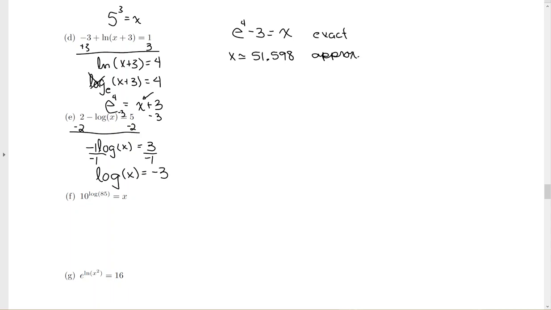So I've got the log by itself, which is my goal, but now I need to get rid of the log. So if I want to cancel out the log, I've got to bring down a base. The base is an x here. If you don't see the base on the word log, the base is automatically 10. So if I bring down my 10, the power negative 3 equals x. Or if you take 10 to the negative third power, you're going to get .001.